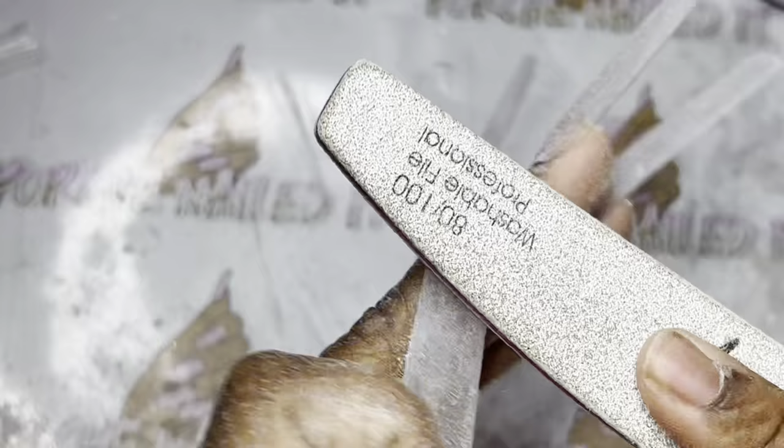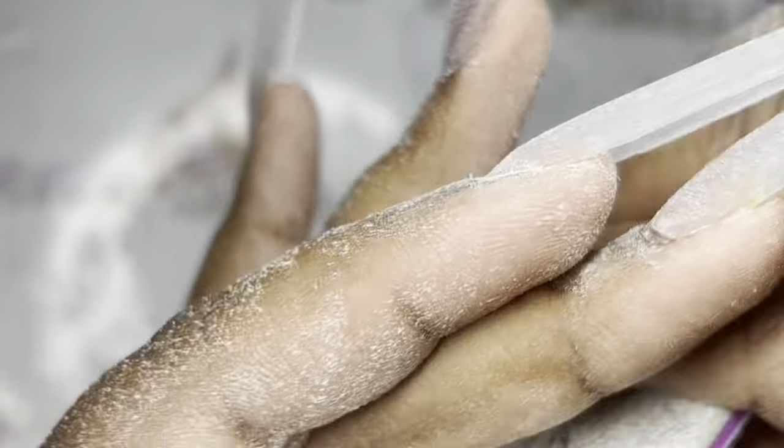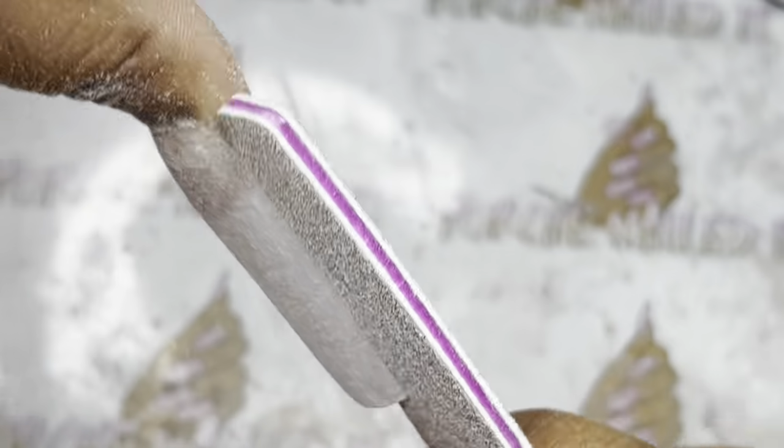But I'm gonna stop talking, y'all, and let y'all finish watching this shaping and filing, and then we're gonna move on. Oh, I don't know how I forgot, maybe because I haven't been doing it recently, but I used to use monomer drops as well. They do help a little.